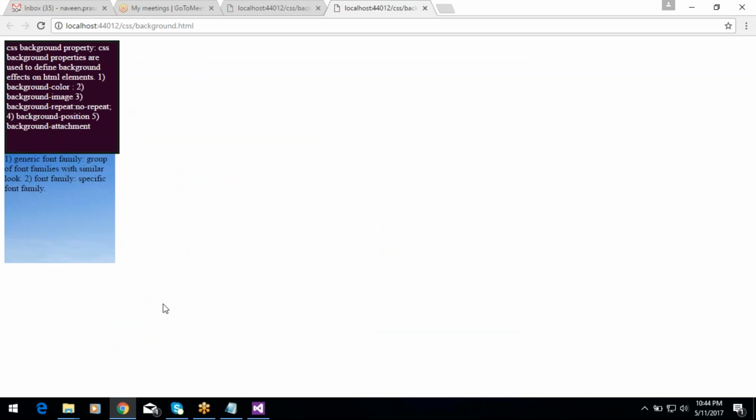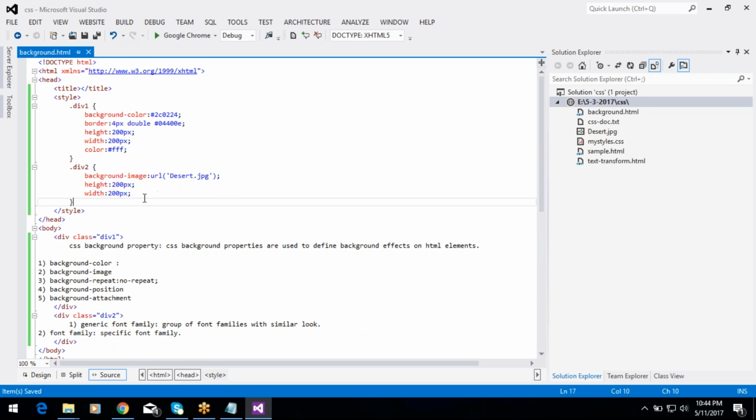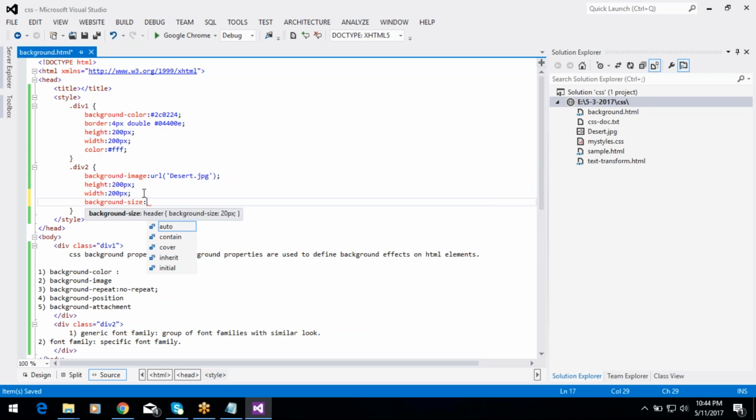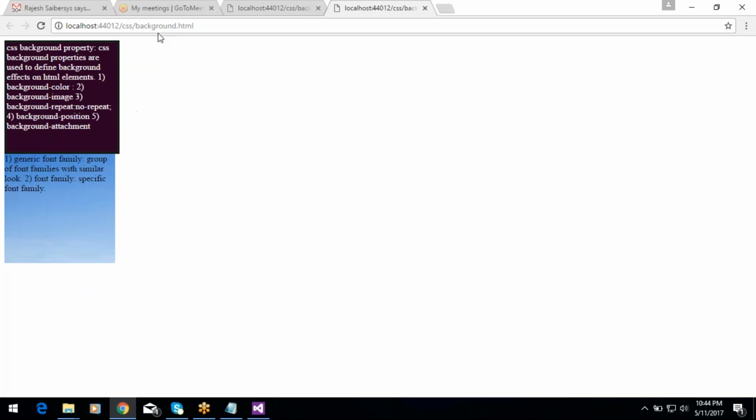So this is the background image. All these are background properties. The background size, 100%. So the background is 100% and the background image is repeating now.